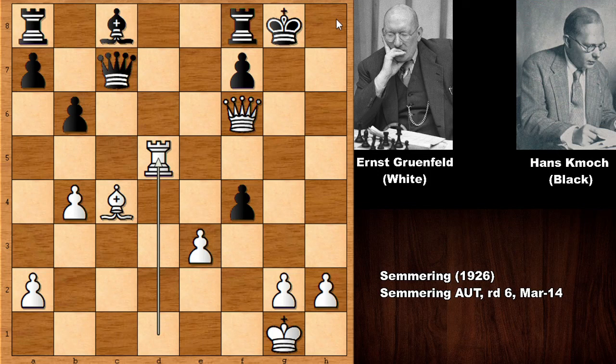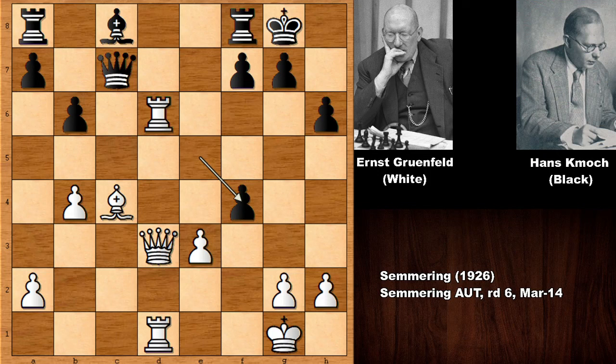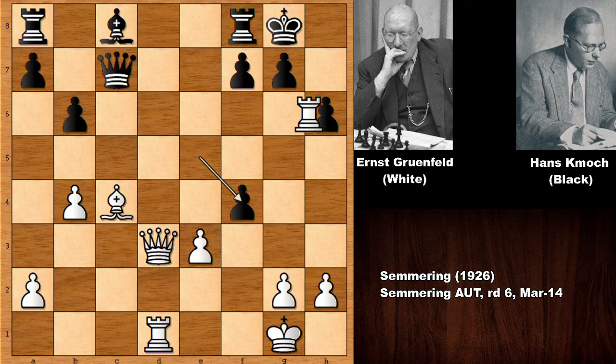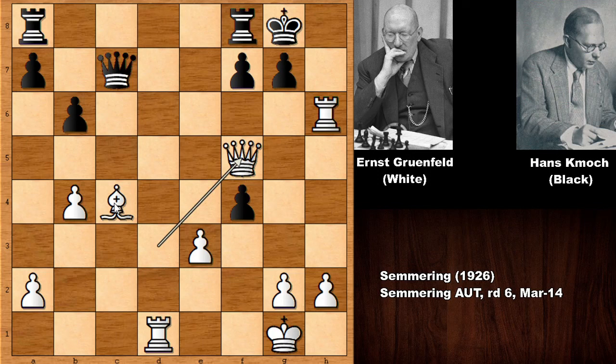Even if rook to e8 making room for the king, then rook to h5 and how to defend the checkmate threat on h8 — this was the idea of Ernst Grunfeld. If pushing the g-pawn, then queen takes on g6 and this is checkmate on the spot. The f-pawn is pinned to the king by the bishop. So rook takes h6, bishop to f5, capturing — but it's too late, as white is threatening checkmate and you can't push the pawn without getting mated. Desperate: rook to f8.